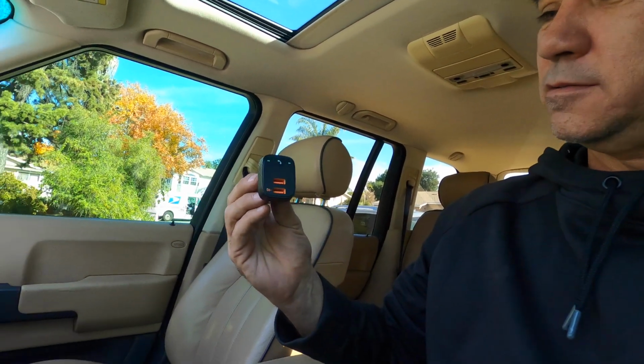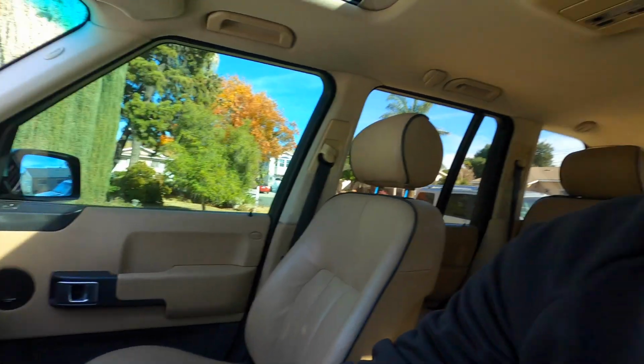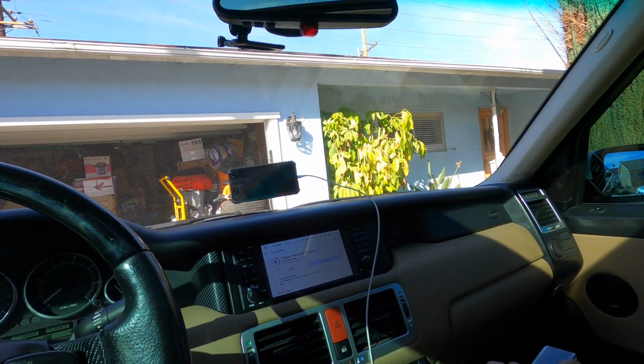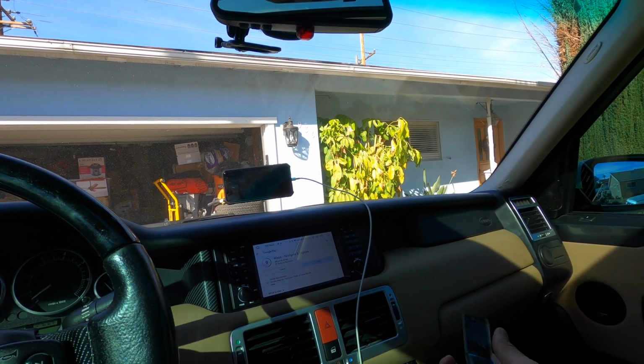Anyways, now I don't need this Bluetooth cigarette thing. You know, you plug in the cigarette lighter and it lets you connect to the Bluetooth through the radio. Guess I don't need that no more. Let me show you guys what else I have. I still have to hook up the rear camera. Still haven't done that. As far as behind this unit, there is another USB that's not being used. I got just too lazy and I didn't hook it up.